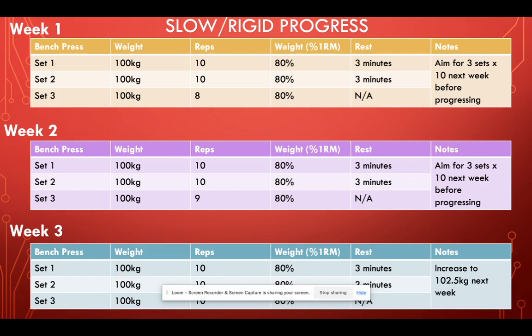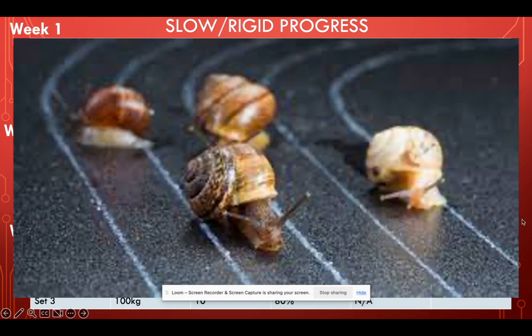So you can see, I've got an example here just of the bench press, and it could be any exercise, and it could be the full session if you like. The person does 100 kilograms, 3 sets, one set's at 8, and they decide, okay, next week I've got to get my 3 sets of 10 before I progress. Then they get 9 on the last set, and they go to the final week and they've got 3 sets at 10. They finally managed to do it, and they say, right, okay, now I'm going to up my weight, I'm going to increase things from there. And that's fine. You can train like that if you want. However, in my experience, what's likely to be more successful is if you train much more on your initiative and you do things like this, because you'll otherwise progress at snail pace.